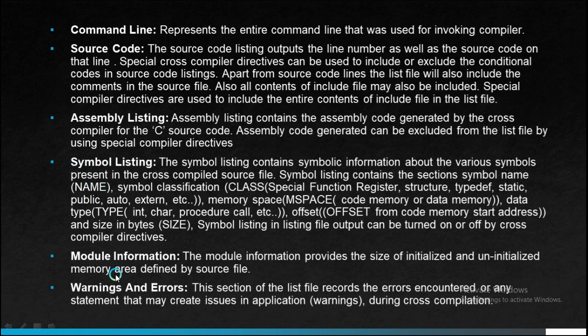Next is the module information section. Module information provides the size of initialized and uninitialized memory area defined by a source file. Next is warnings and errors. Warnings and errors means all those errors and related warnings that have been generated in the application will be included in this section.